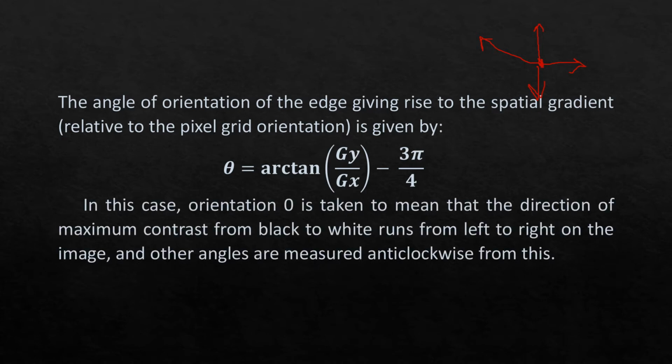Now in this, if the orientation is 0, that means the direction is for maximum contrast. Okay, the direction of maximum contrast is from black to white. In layman's terms, say this is a black pixel and you have a white pixel. This would only refer to moving from left to right, from low to high pixel intensity. That's all. But if you want a deeper dive into it, you should understand the terms of contrast, brightness, and various other intensity related terms.